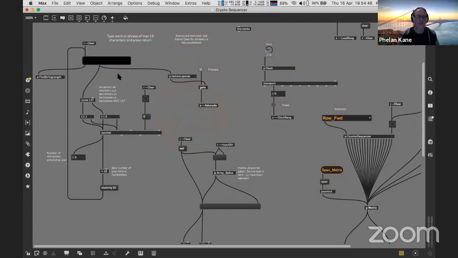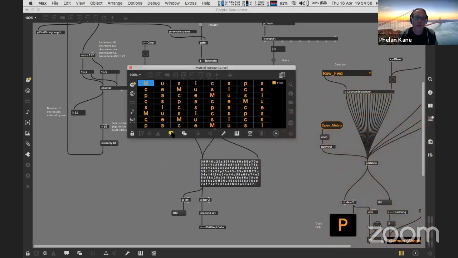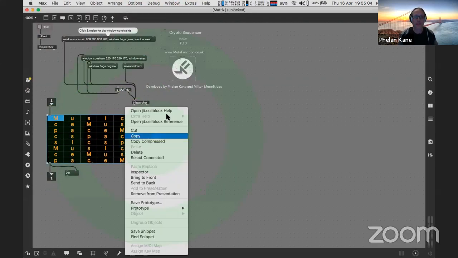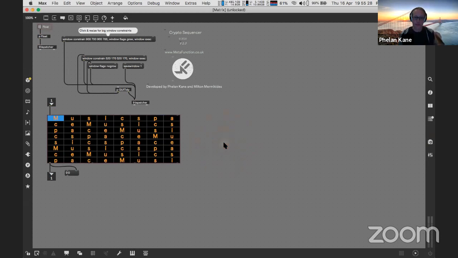What we've managed to do for this one is a little bit more complicated. The device that's really working at the core of this object is a jitter matrix. But we're not really set up here to do anything within a visual jitter-based world, so it's actually using a cell block, which is a jitter object. In a way this is a little bit like a spreadsheet object for jitter. What we managed to work out is we can use this as a step sequence by stepping through the individual elements of the cell block. We can use different numerical values to trigger onwards and forward through the cell block. So that was quite exciting to discover we could do that.